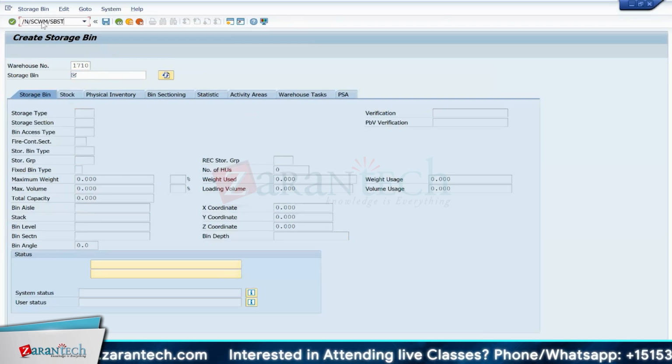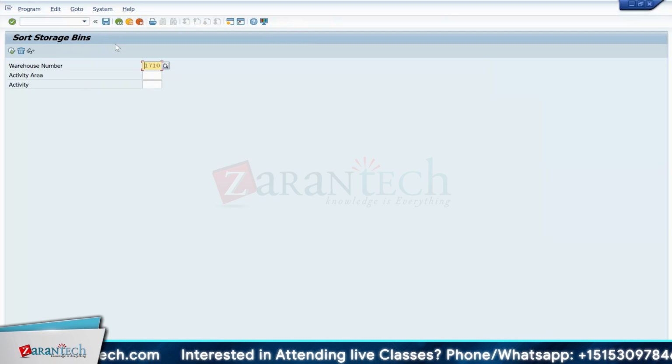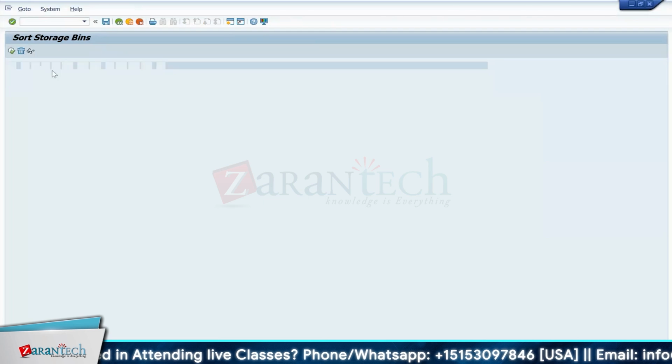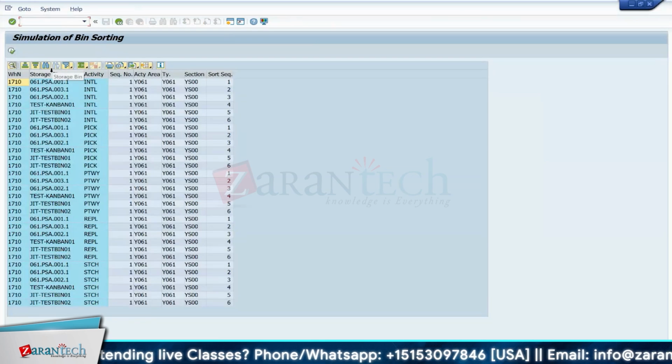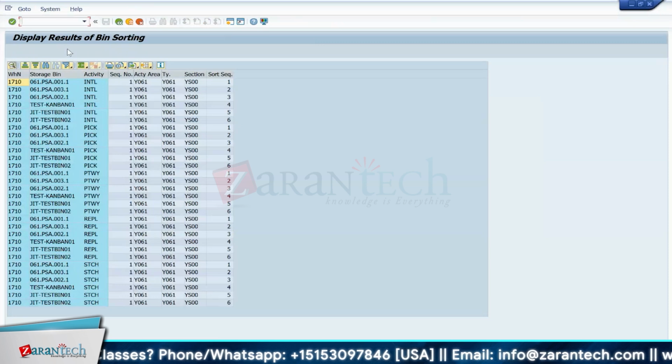SEWM, SBST. Very important: whenever you are creating a new bin, always remember that the sorting needs to happen, otherwise the system will not be picking it up for creation of warehouse tasks. Remember that. So, done. I've created 2 new bins, just in time test bin 1 and just in time test bin 2, and then we need to assign them as well.